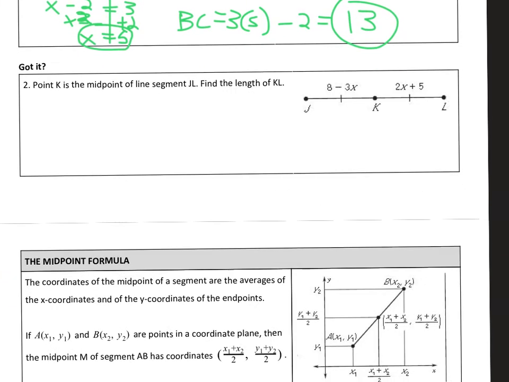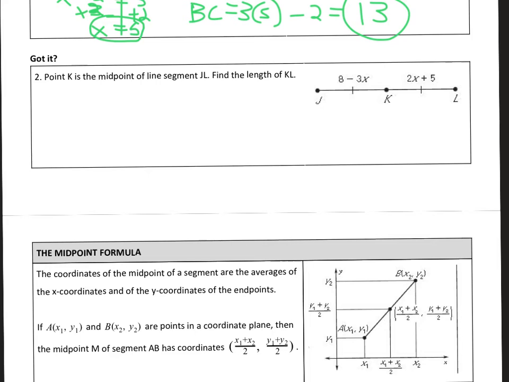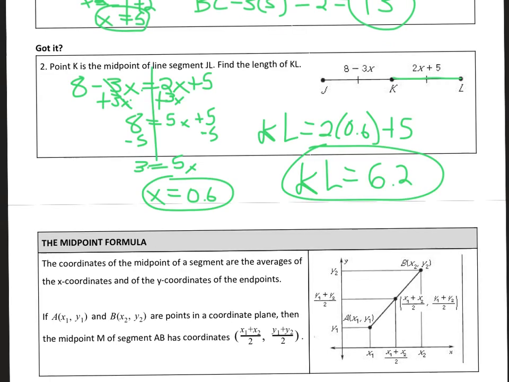So again, a little check-in here. Be a good time to pause the video, work through the example, wait a few seconds, and I will show you my worked out example and explain how I got there. Okay, so here's my solution for the got it. And I know there's a lot of work going on here, but I just want to talk through my steps and show you how I did this.